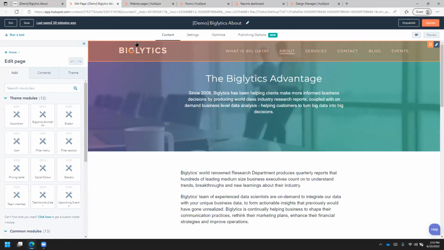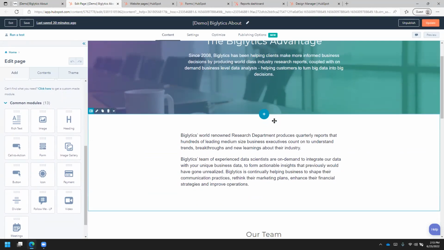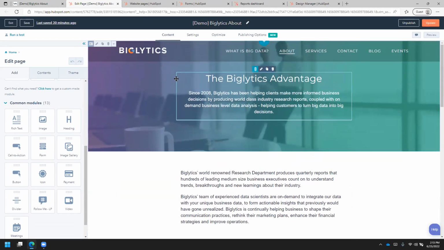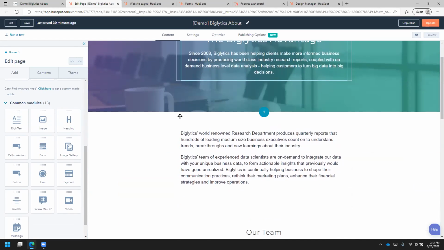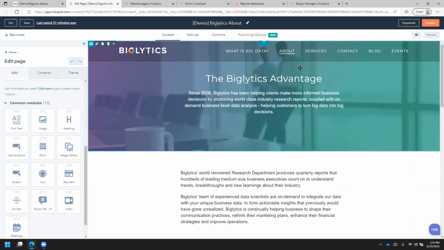Editing the website pages, they have a lot of useful functions for making it easy for the user to change what's on the page. We have the modules along the left side here, which we can drag and drop over here. We can easily edit and clone and delete columns on the page. You can see what's highlighted with the blue boxes that go around everything. So let's just edit this page real quick.